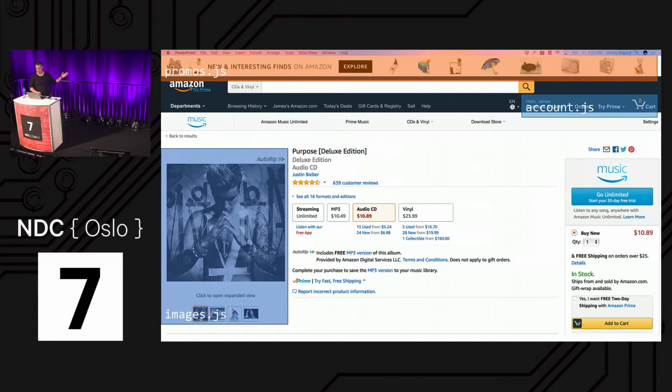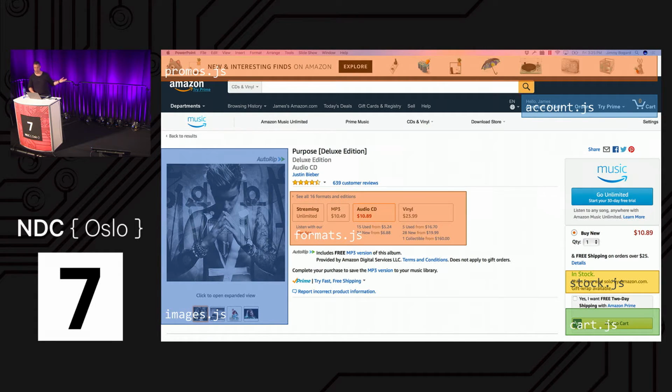Maybe there's one that just takes care of images. This one is a CD or music, so it's different formats that could be different based on whatever music I'm looking at. And so I build all these different widgets for all these different components. Now, assuming I can build all these different widgets appropriately, and I have individual service teams that are building each of these widgets, the final piece is to package and deploy my widgets to the final end user and the end application.